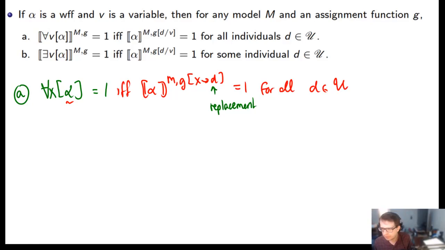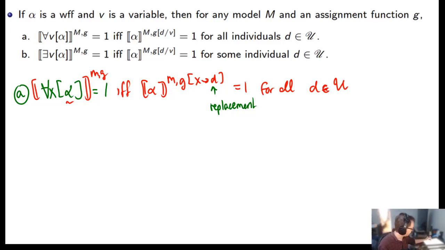Okay, so I'll just write this out first and then I'll explain this again. I'm using x instead of v here just because we've seen x before. I should also be using double brackets here.